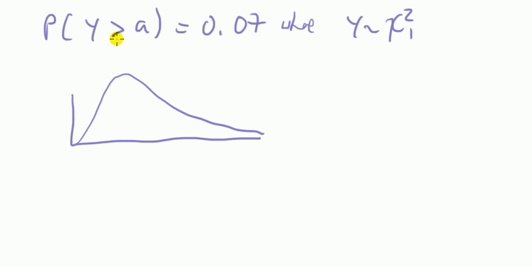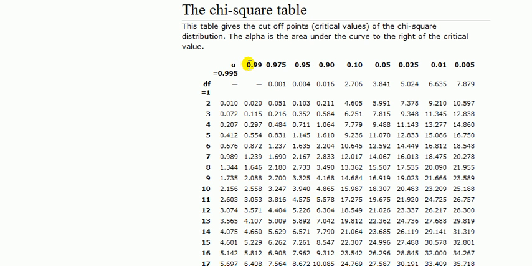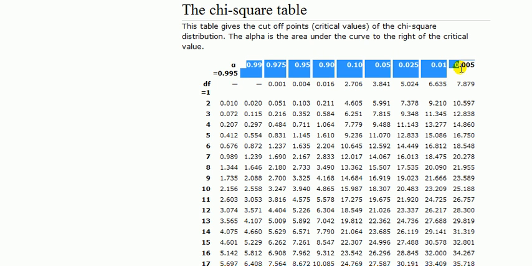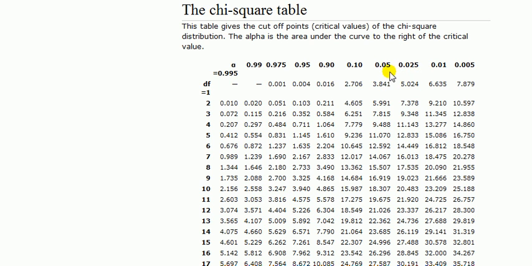How about bigger than a equals to 0.07, where y is chi square 1 degree of freedom. Same as before. Bigger than a is 0.07, so it's really far out here. a 0.07. So that's the alpha. It's 0.07. So, look along here. 0.07. Do we find 0.07? No. 0.07. So, it's between 0.1 and 0.05. The degree of freedom is 1. So, it's along here. So, the answer is between 2.706 and 3.841.